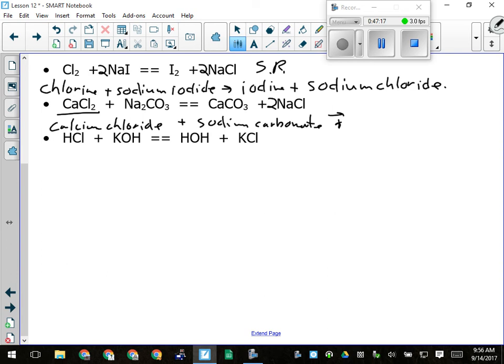All right, what about our last one? What kind of reaction is that? It's a double replacement as well. It's an acid-base reaction. That's why we get water and a salt at the end. Is it already balanced? Yeah, everything's a 1. Guys, if you don't see any small numbers, then there's nothing to balance. So this stuff is hydrogen chloride plus potassium hydroxide gives water and potassium chloride. If you need to practice naming, work on your lab report.